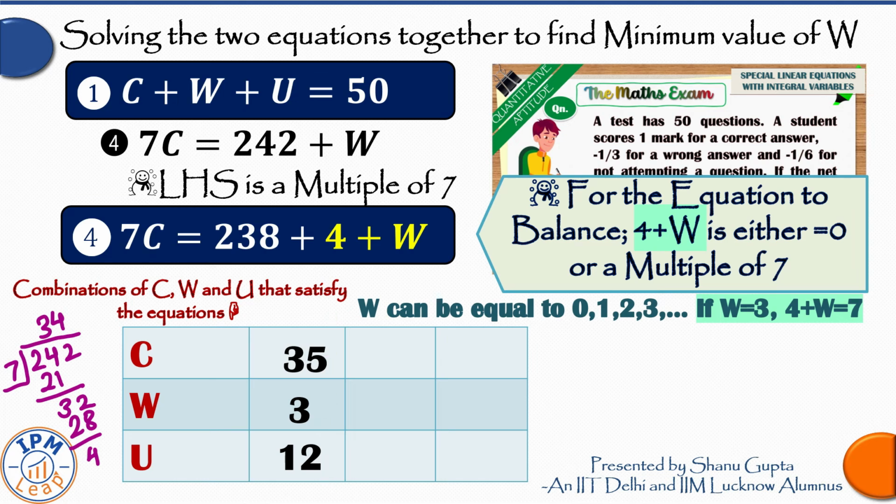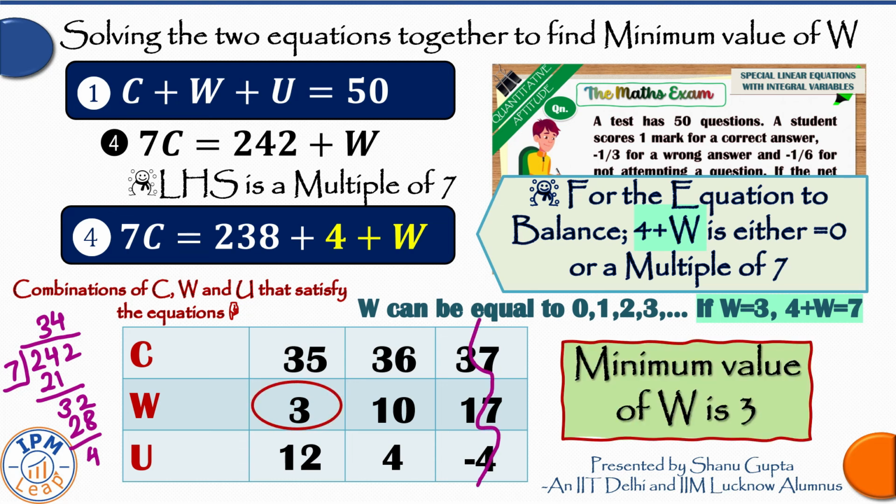Okay, now I am listing down a few more solutions for you, though this effort is absolutely not required for this particular question. The question requires the minimum value of W and we ruled out 0, 1 and 2 before we found W is equal to 3 as one of the solutions. In any other solution, W will increase only, right? It has to. So our answer is W is equal to 3. As to how I calculated these other solutions, you may watch our chapter on special equations. That will help you understand how to find other solutions if you have the initial one.